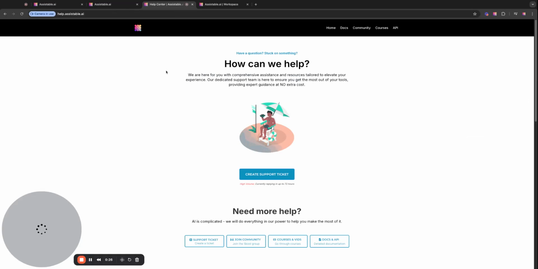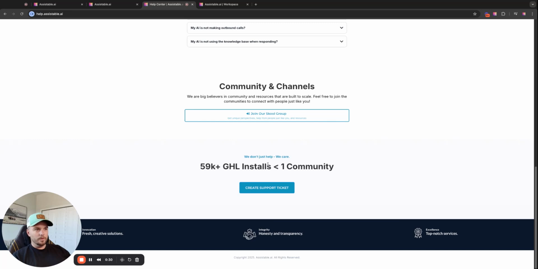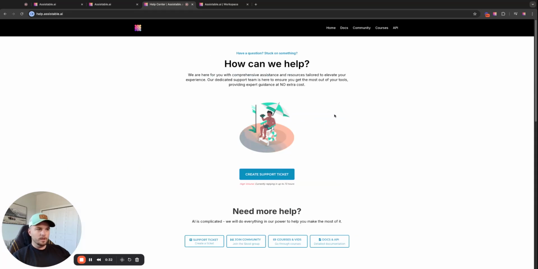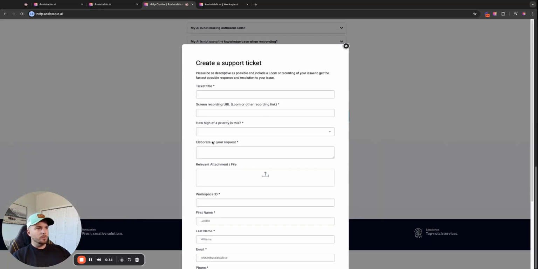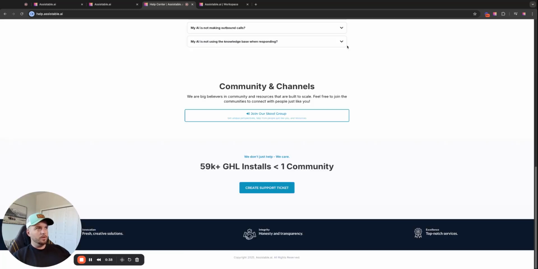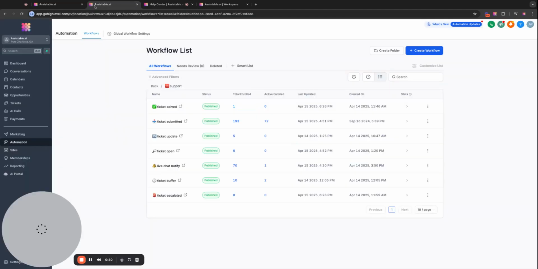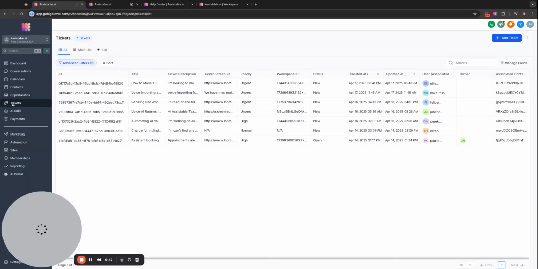So the way that it works is we have a help page here built in GoHighLevel where someone can come here, they can read some docs, they can go to the easy links up here, or they can create a support ticket, right? The support ticket here just has some things that we need to know, and then it goes into some workflows to create a custom object. The custom object, if you've never played with them, when you create them, you get this cool menu link here that shows you all of your tickets and everything. You can do a lot of cool filtering.